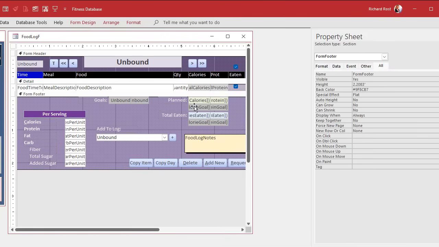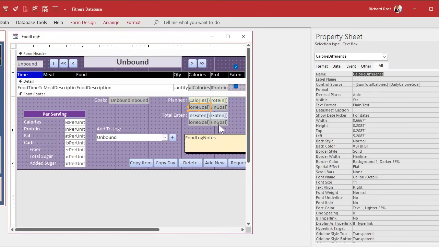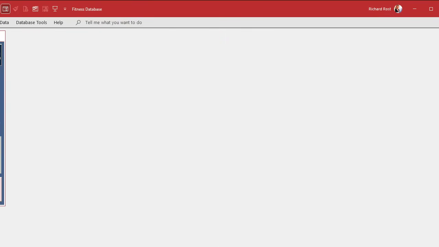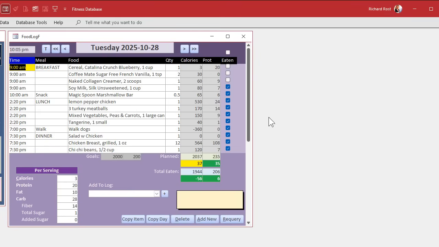All right, so this guy, we're going to copy this, and we're going to put it in here and call this eaten. I'm going to add the eaten back in here. Okay. And then this guy is going to be this with just eaten. And we're going to add eaten back in there. Okay. Save it. Close it. Open it. There we go.